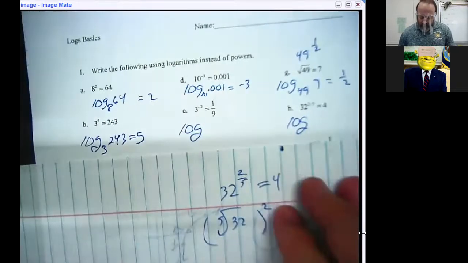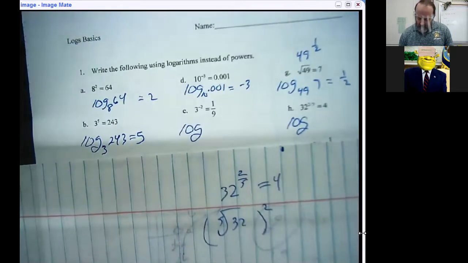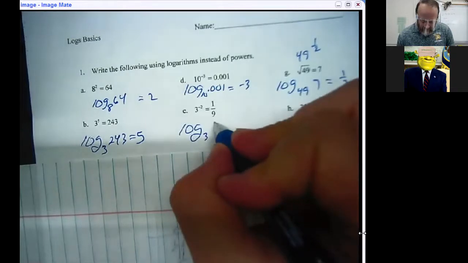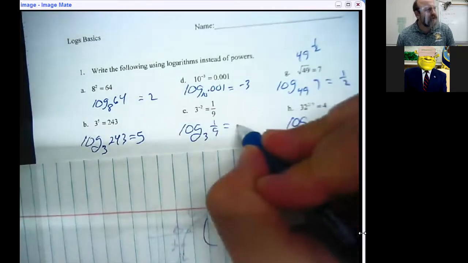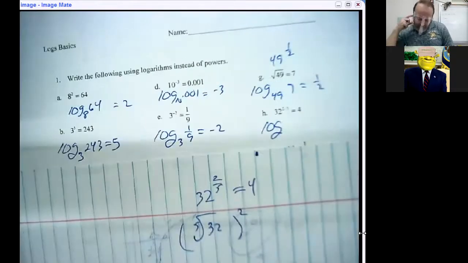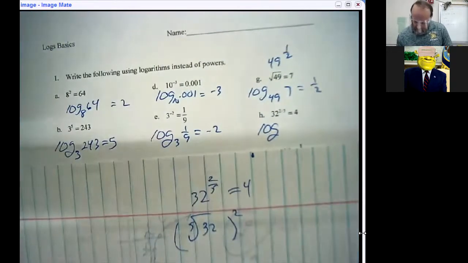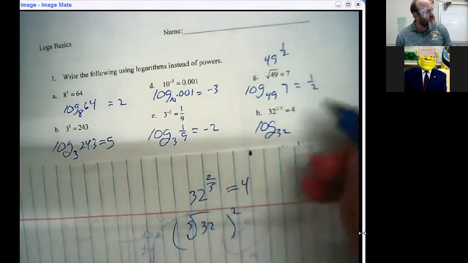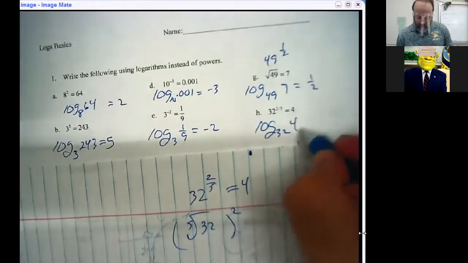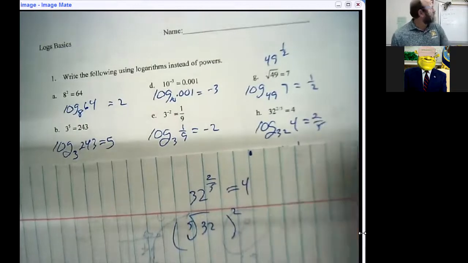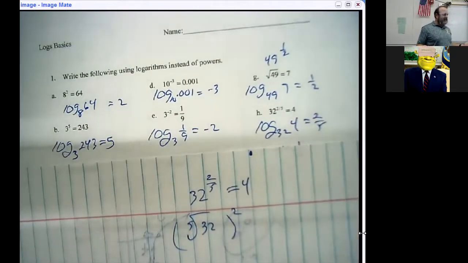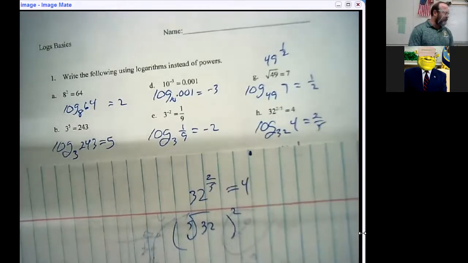Okay. Monse, what about this one? Jolene. Log base 32 of 4 is, I mean, that's kind of a weird notation, right? So in every single case, remember, what's the answer? The answer is the exponent that we're looking for.